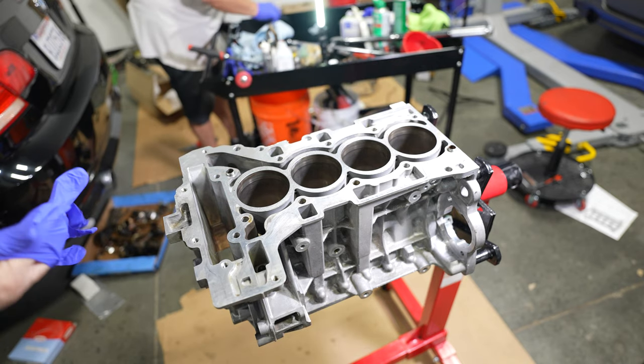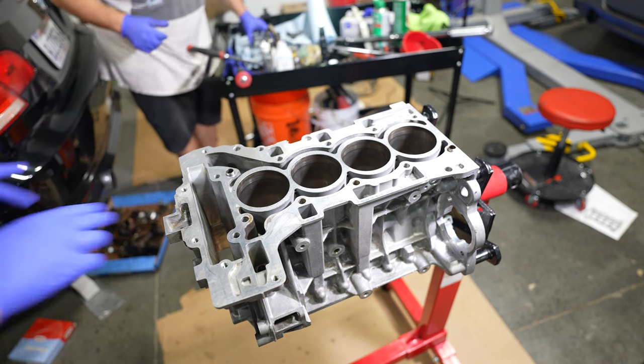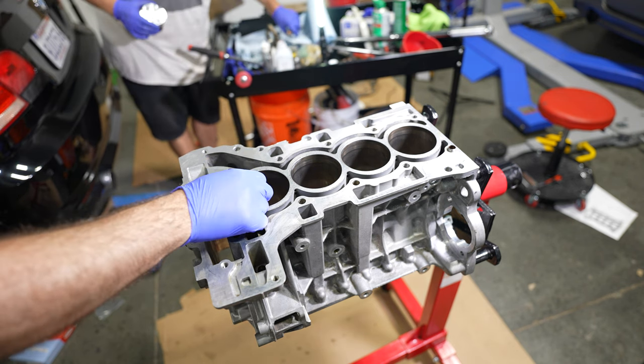What about honing? That would make it bigger. We're not going to hone? Okay. That would make it bigger. I'm okay with fresh rings on an existing bore because they will still bite in. You've got to run the mineral oil.